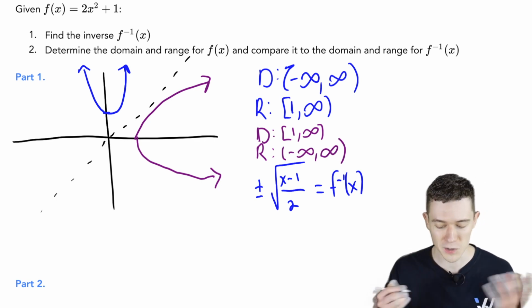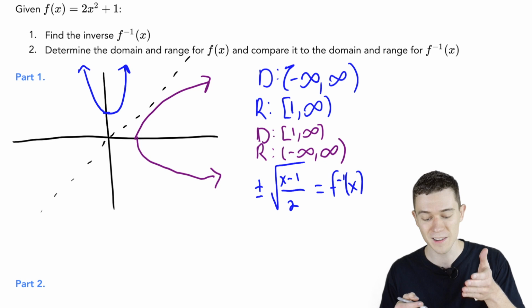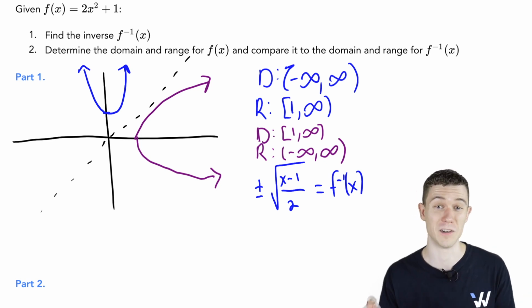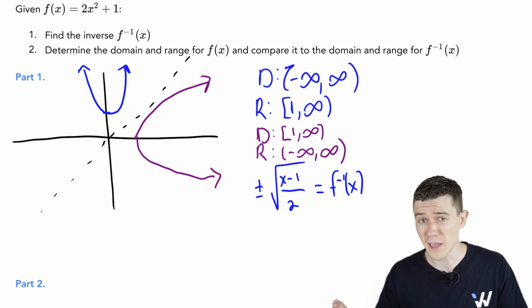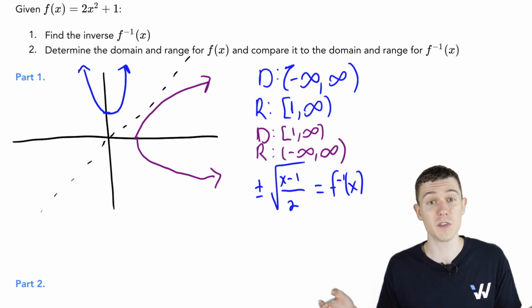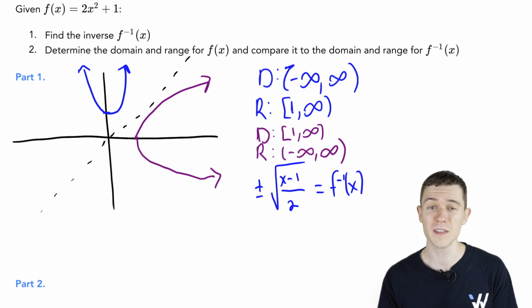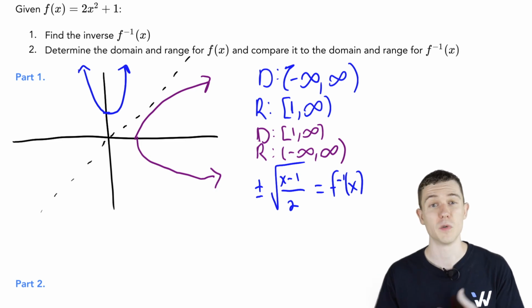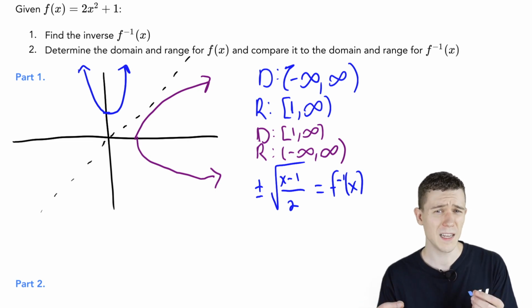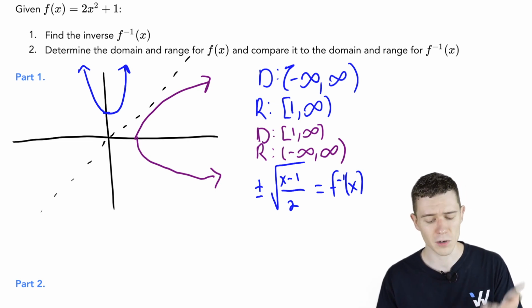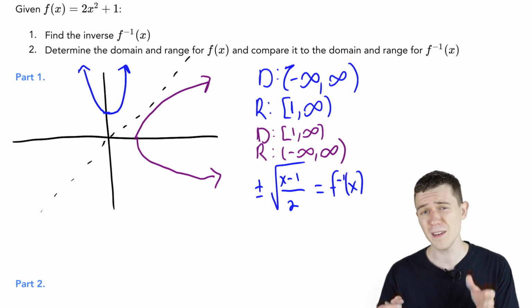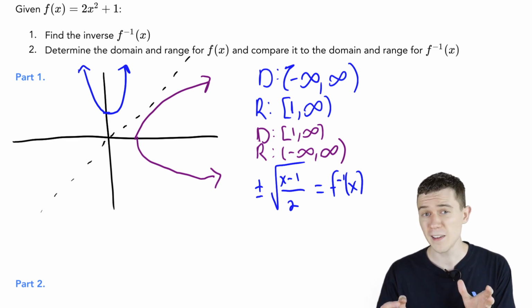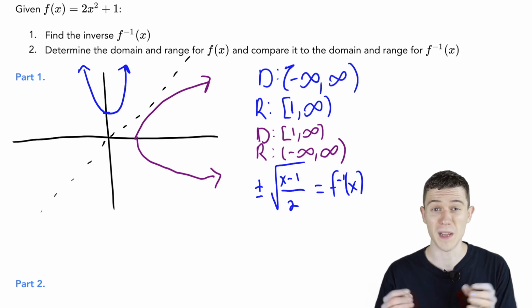And what's very interesting here is that these are exactly the same domains and ranges, just interchanged. That's because inverse means switch x and y. If domain means all the x, range means all the y, then we switch all of them. Taking inverses switches domain and range. So we found that inverse by switching x and y and solving. We did have to keep in mind that it's not technically an inverse since the original function fails the horizontal line test, but we did find a pretty nice picture and validated that when we do this process, domain and range switch.